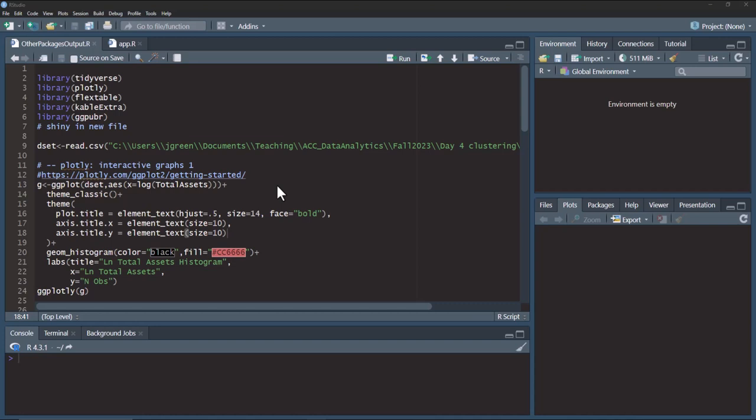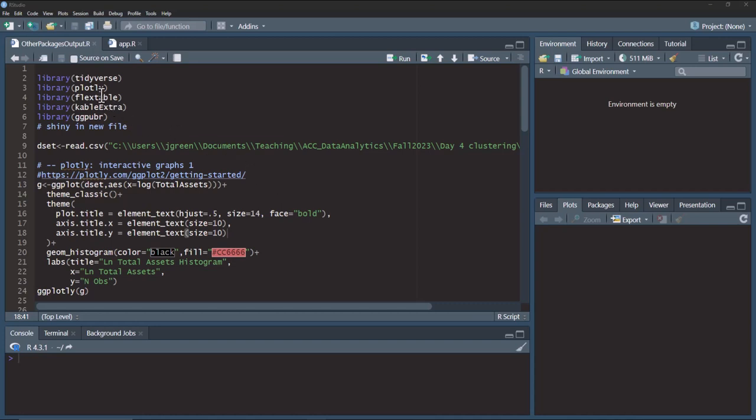Each of the packages has its unique languages and syntax and things that you need to change for it. I will try and keep it as simple as possible here, and there isn't enough time to become an expert in these things, so I just want to give you the simplest approaches, and then you can explore it more on your own if you're interested, and I'm happy to help you if you need some of that help.